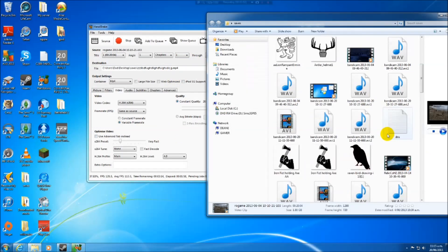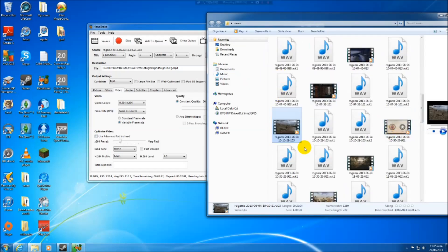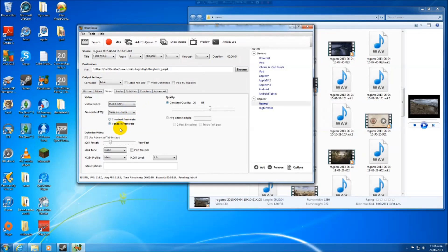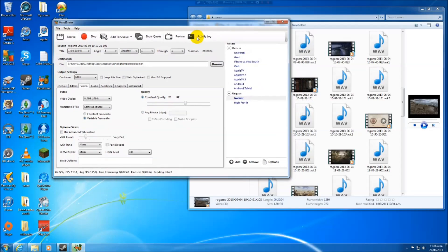I'm also compressing an already compressed file, so it won't get that much smaller. When Bandicam records, it compresses as it records — it's not like Fraps where 10 minutes of footage is like 10 gigabytes, because Fraps doesn't compress. Some people have managed to get files 60 times smaller from the original Fraps file. But Fraps is crap — it lags the computer and creates huge file sizes when recording. Bandicam's better, but when you compress it, it doesn't go down as much because it's already compressed.